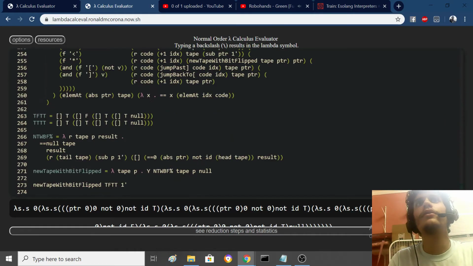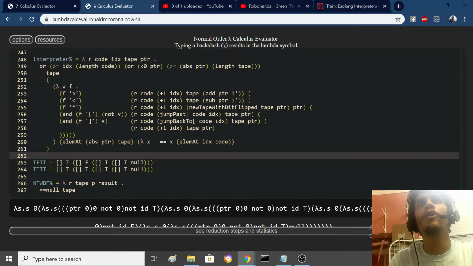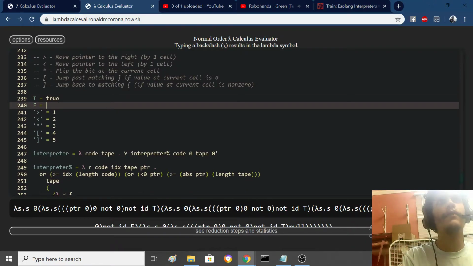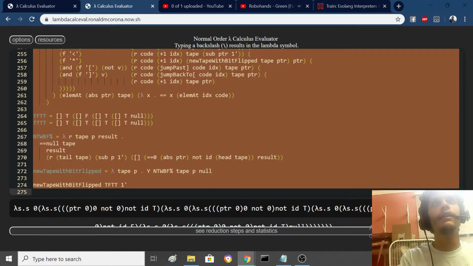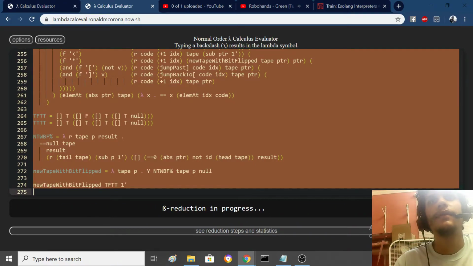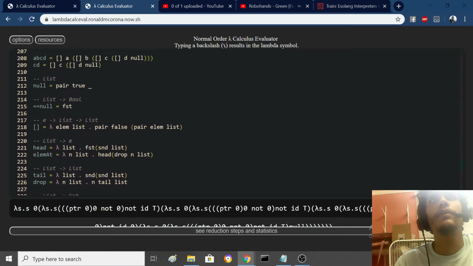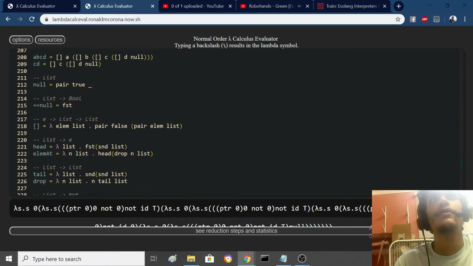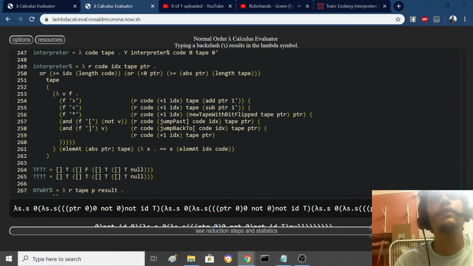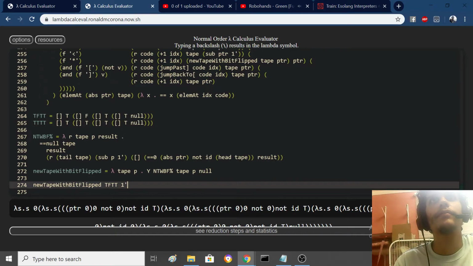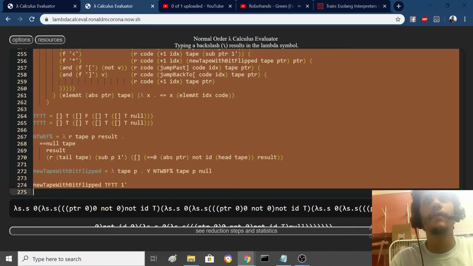So what we could do to just make list writing a little bit easier right now is I could just make an alias for it. T equals true, F equals false. Let's see what happens now. Okay, so T is true. Let me just make sure that I wrote it right. T is true, F is false. And let's see, what could be wrong? Now I have to figure it out.